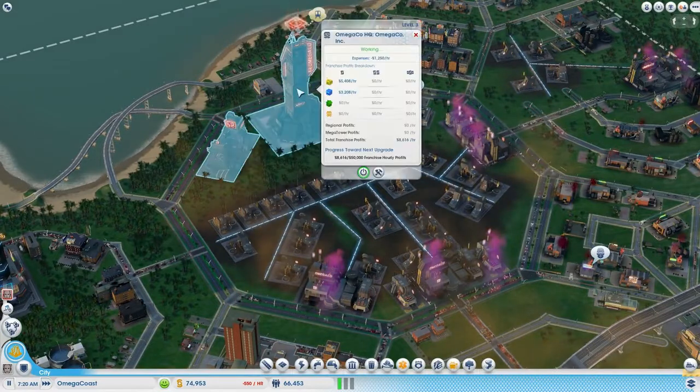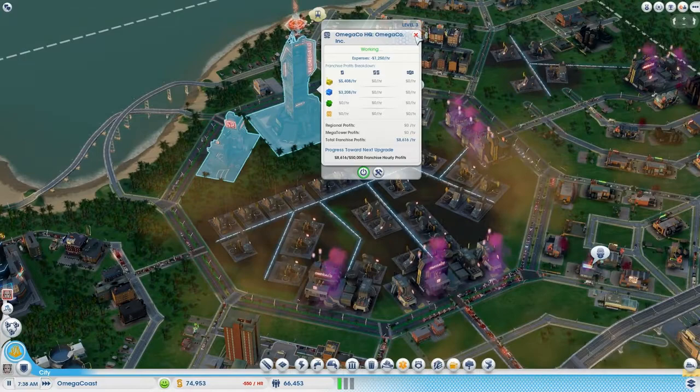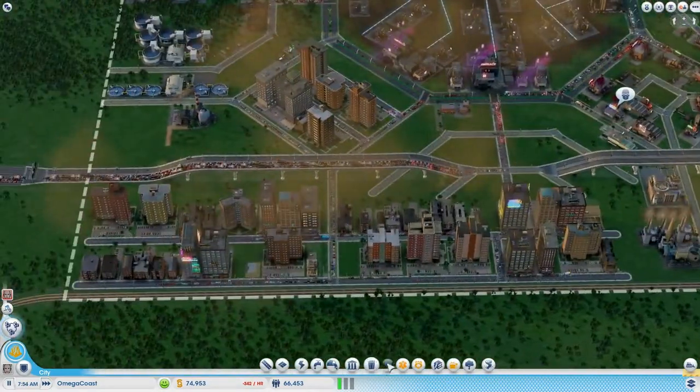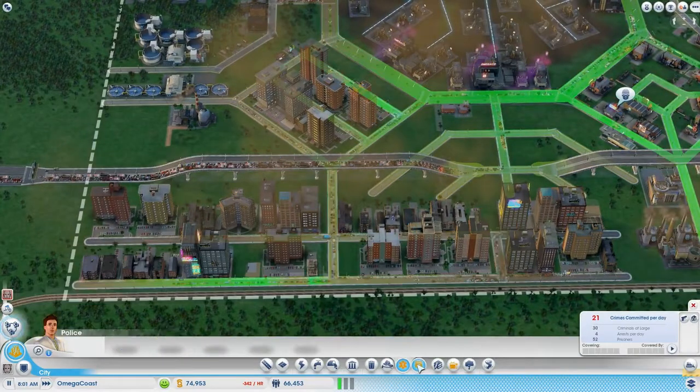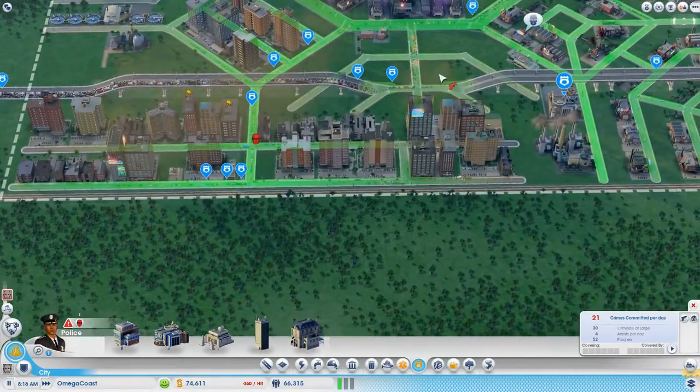Oh, yeah. Are we fully upgraded? No, we need 50,000 hourly profits. Which means we need our city up and running properly. How is our city? We have cops that are stuck in... No, they shouldn't be stuck in traffic. Where's our cop shop?